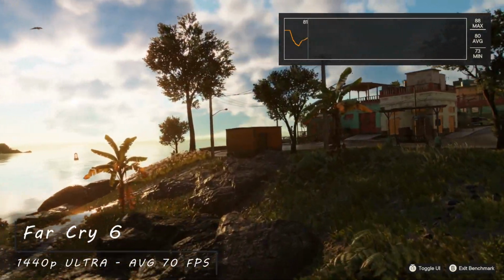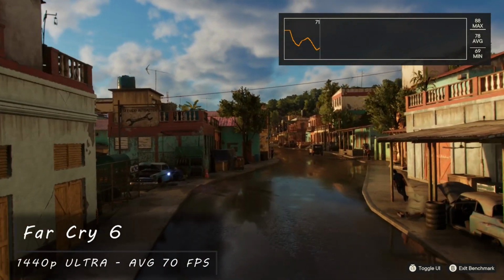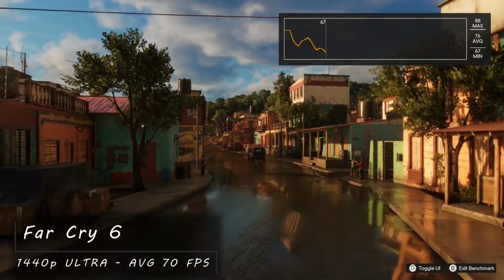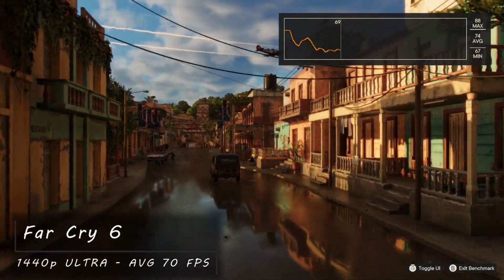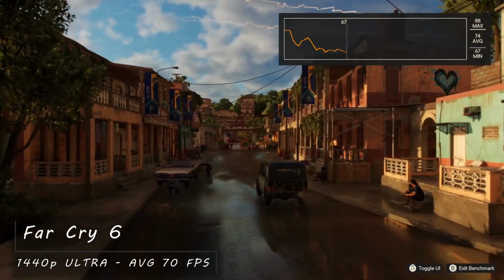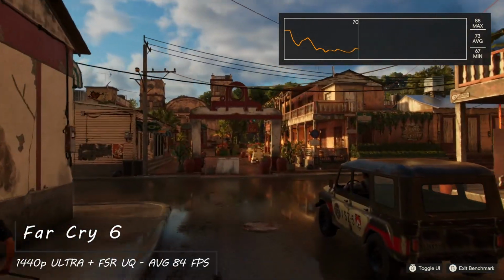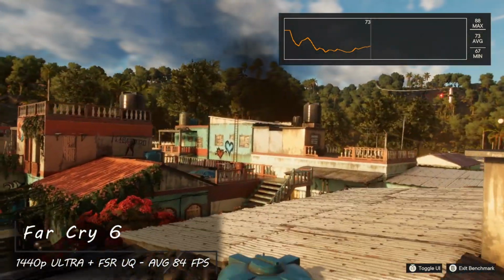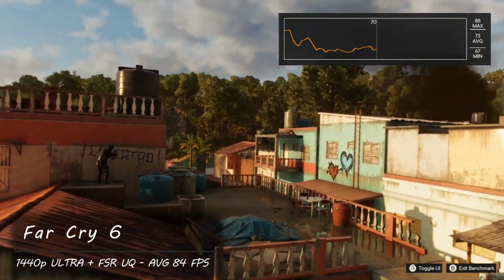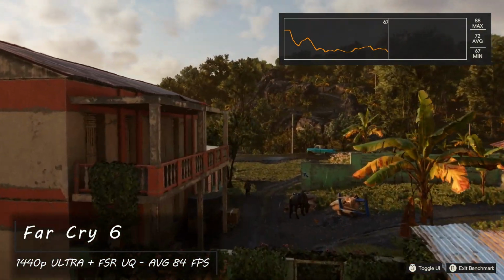First off, let's start with Far Cry 6. On 1440p resolution and ultra quality settings, Far Cry 6 runs on average at 70 FPS. With the same resolution and quality settings but with added quality FSR, FPS jumped to 84 on average. All in all, a very playable experience.